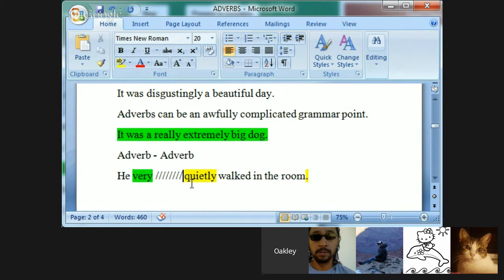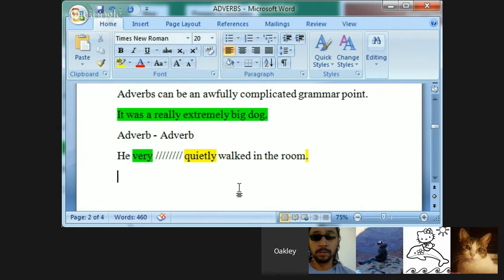Again, main point number one: an adverb modifying an adjective goes right in front of the adjective, always. An adverb modifying another adverb goes right in front of the other adverb, always. It's when they modify verbs that things get kind of weird. Okay, Carolina, adverb, adverb. My cat is frequently softly.